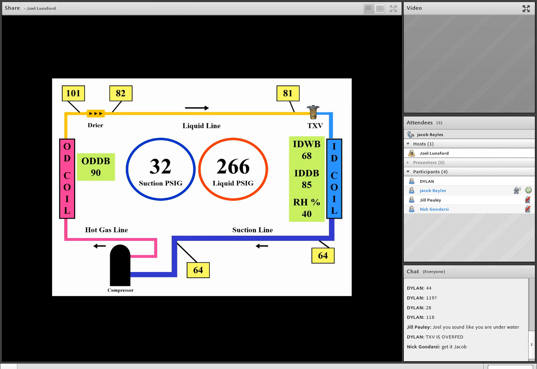Yeah. Sure. And if we did our superheat right now, we'd see that we've got about 50 degrees of superheat or more, and so that proves that out. In addition, if I restrict that dryer, would it cause the suction pressure to go up or the suction pressure to go down? Down. Excellent. So we have low suction and high superheat, which is a classic example of some sort of liquid circuit restriction. And then if we start looking at our temperature probes, we find that sure enough we've got a big temperature drop across that dryer. So that was an excellent diagnosis.